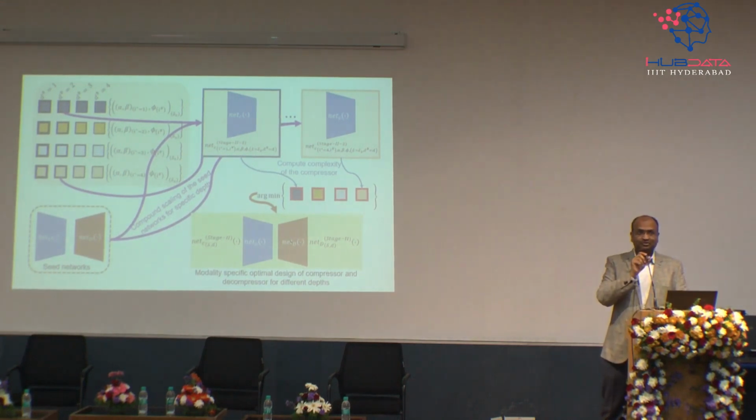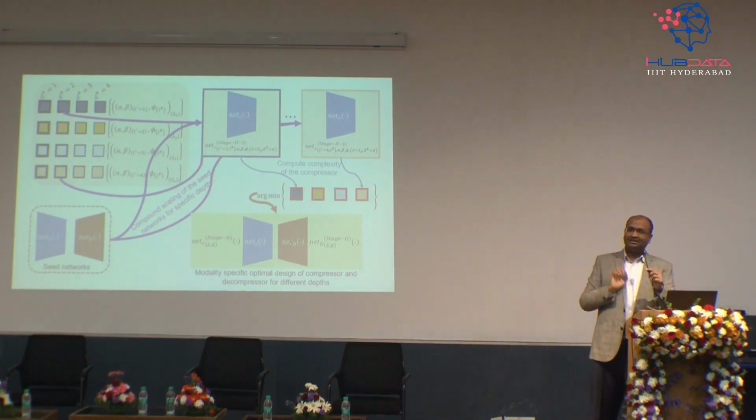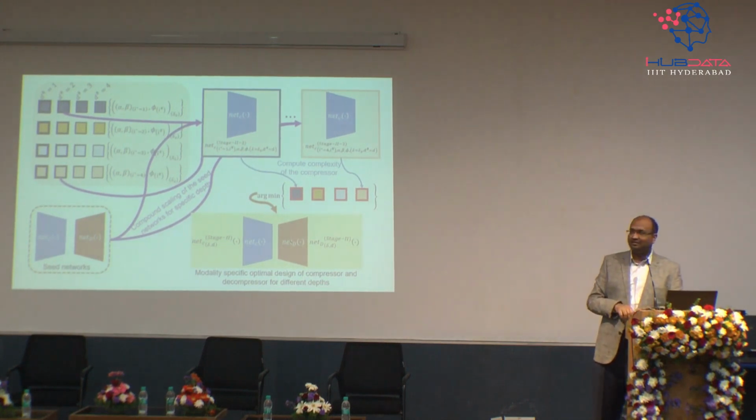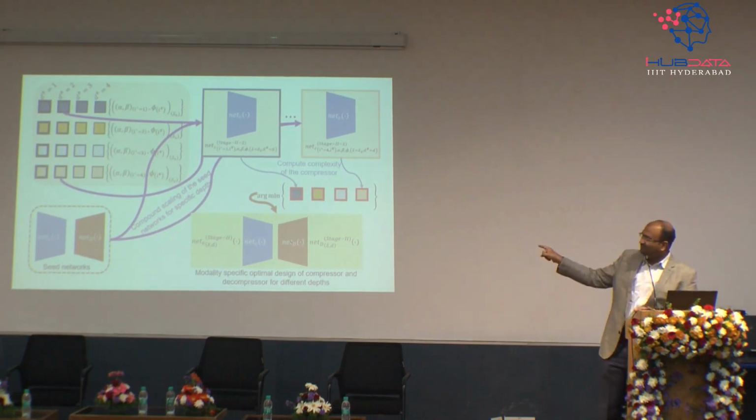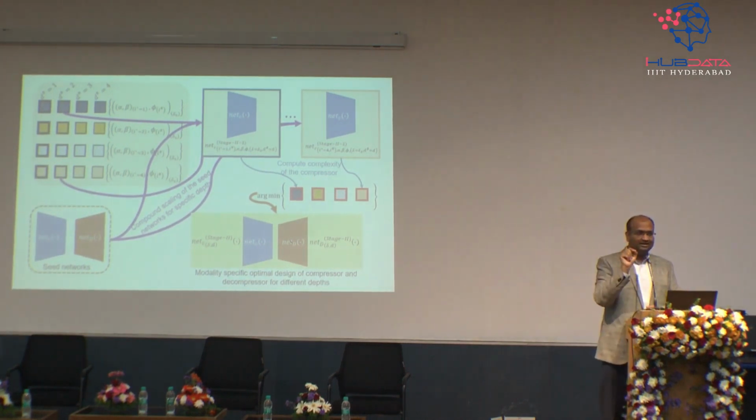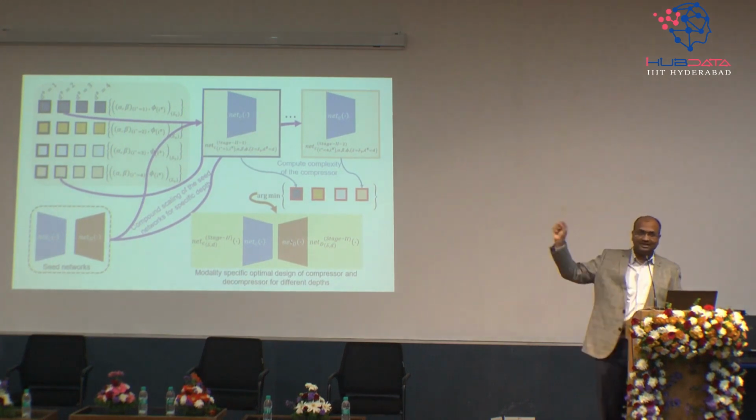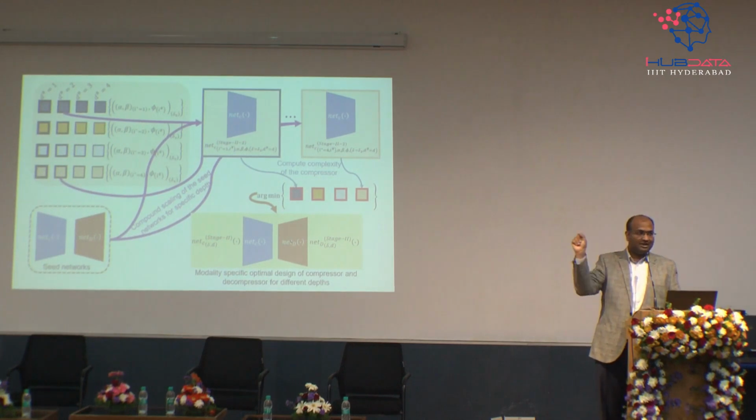So what does this empower me to do? Has anybody ever tried compressing a bitmap into a JPEG using Python scripts or MATLAB? Or even in any standard image viewer, it gives you this option like save as JPEG, and then it will ask you a quality factor. You can vary this quality factor. What we did here is that this small d is essentially going to control my quality factor. So if I want a very high quality image, then my d has to be lower. If I want a so-so quality image, then my d can be higher. So for every one of these multiple quality factors, I have a set of compressors and decompressors generated for me.